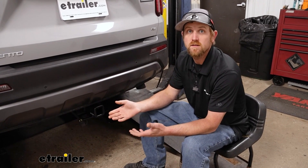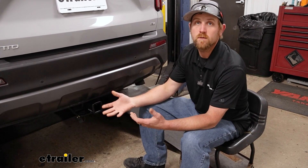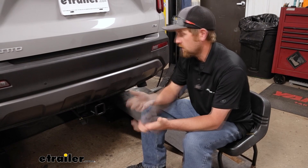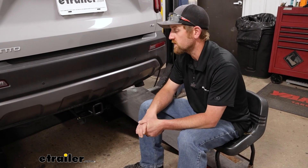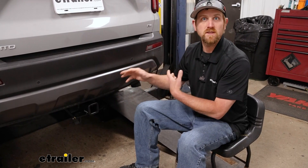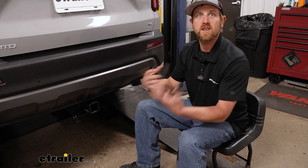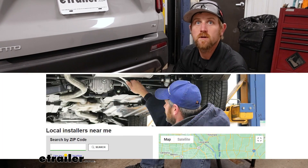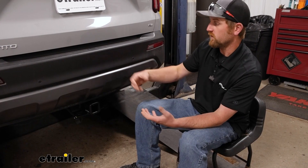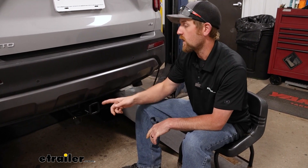As far as the installation goes, this is something that just about anyone should be able to do. You lower that panel down — which is real easy — plug it in, zip tie a few wires, and you're in pretty good shape. If you're setting up a trailer hitch and other components and don't want to tackle everything at once, you can always use our dealer locator network to help you find a shop that can set everything up for you. With that in mind, let's go ahead and get started on the wiring.